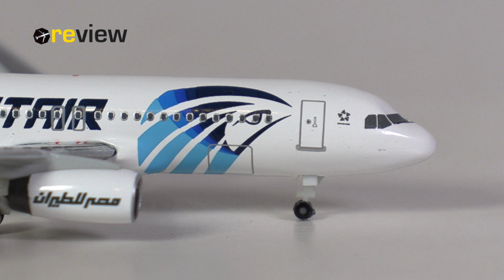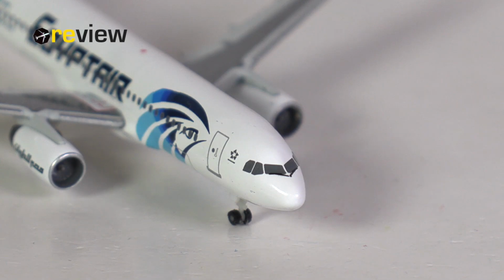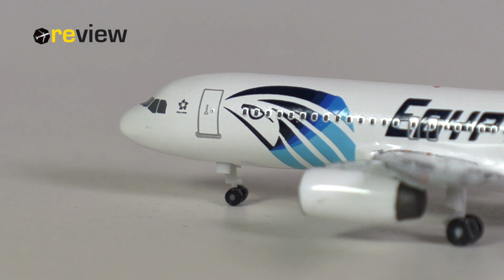Ultimately, this is just another Herpa Wings model, but we can't run away from the fact that the aircraft this model is based upon had a tragic ending, which might make some people feel uneasy or uncomfortable having such a model in one's collection. So I would be lying if I was saying that I didn't hope that Herpa would make a new version of this aircraft, or maybe an A320neo of EgyptAir in the future.